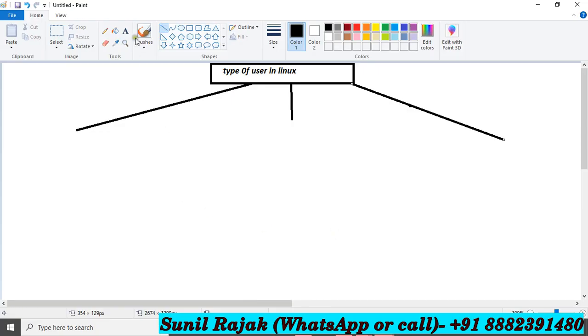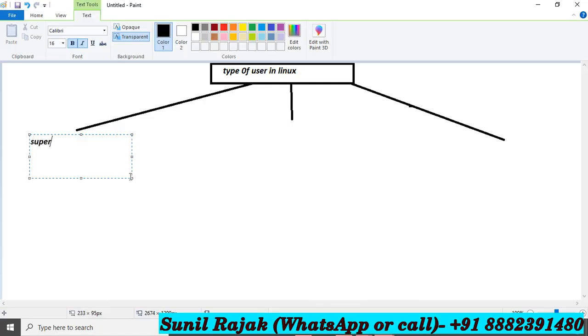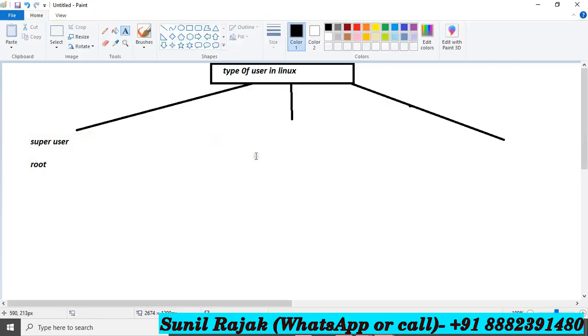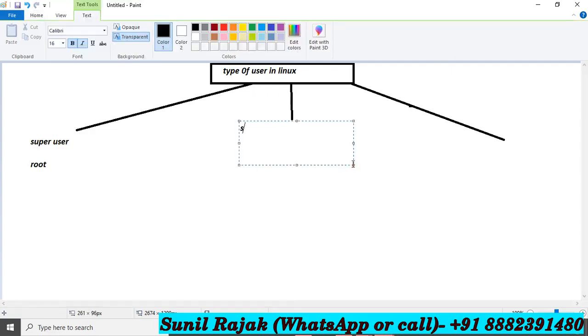User one is the super user. And you know who the super user is? The super user is denoted as root. So root is a super user, right? Similarly, the second one is the system user. You know what the system user is? A system user is like DHCP. Similarly if you create or install NFS, or SAML, all these are system users. These users are created automatically when we install a package.